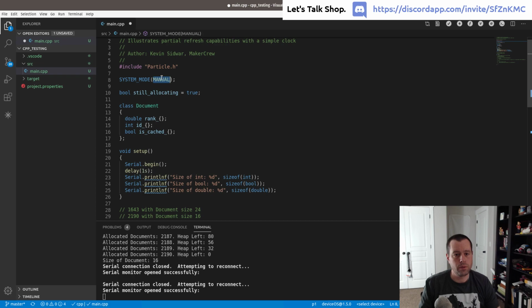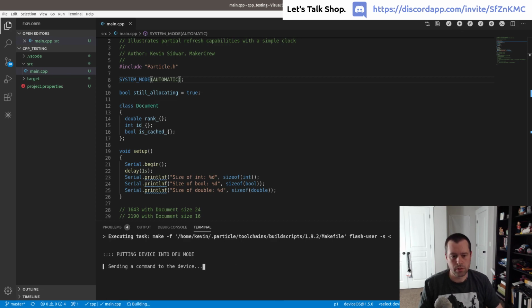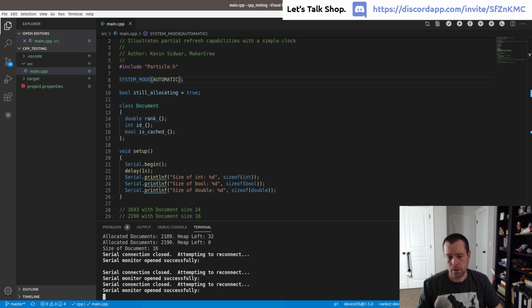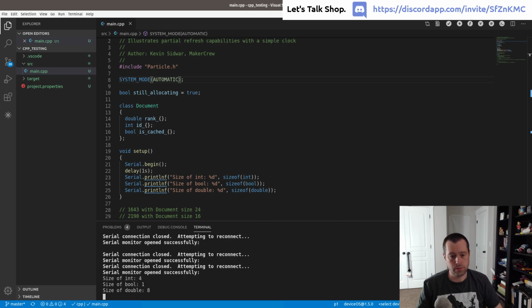Let's do system mode, maybe automatic. Something's not flushing for whatever reason. Definitely Serial.println. Okay. Now it's going to try and connect to the internet. It's not going to. Okay, there we go.